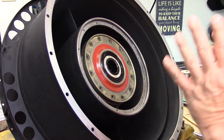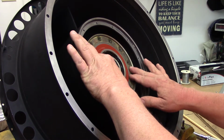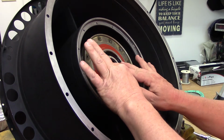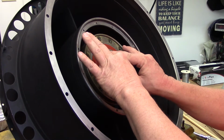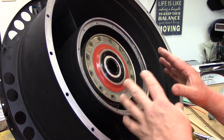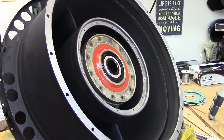Alright, we're ready to seal this bearing into place here. This is a shim. I called it a spacer ring earlier, but it's technically a shim, and these are selected to match the bearing with the housing and cover. So we have what they call bearing pinch. We want to just lightly clamp this outer race in place. Even though it is a snug fit, the engine heats up and there's thermal expansion, so they require that shim. So you've got to keep these shims with the appropriate bearing housing.